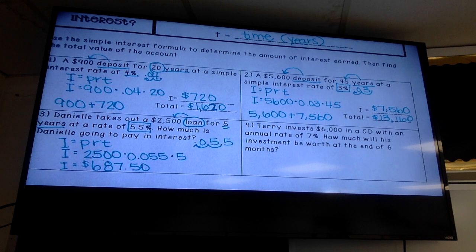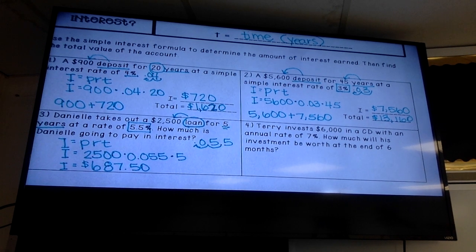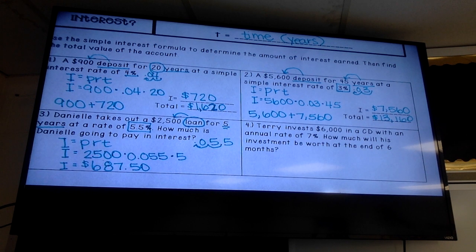So if I do a CD, sometimes you can find a CD at 10%, but then you can't touch that money for 5 years. You have to keep all of the money you deposited in the bank for that many years to be able to collect the interest. So if there was some kind of an emergency and you needed it, then you would be losing the interest that you were collecting on it. So it's one of those things that's a really smart thing to do if you know you have extra money that you will not need.